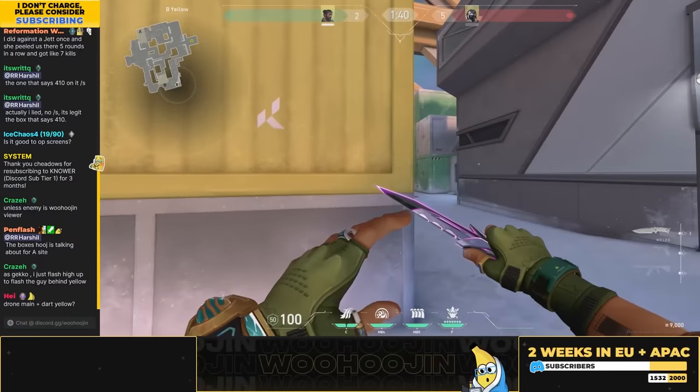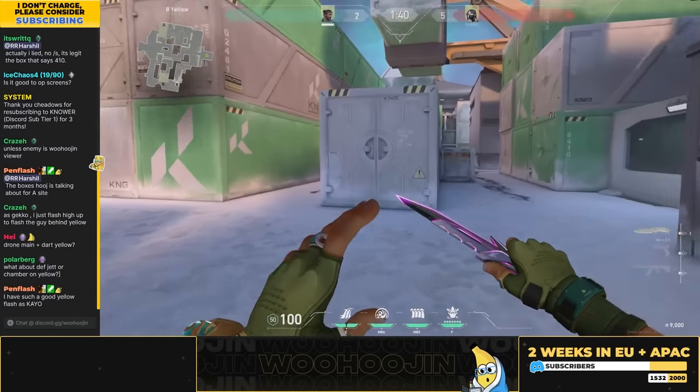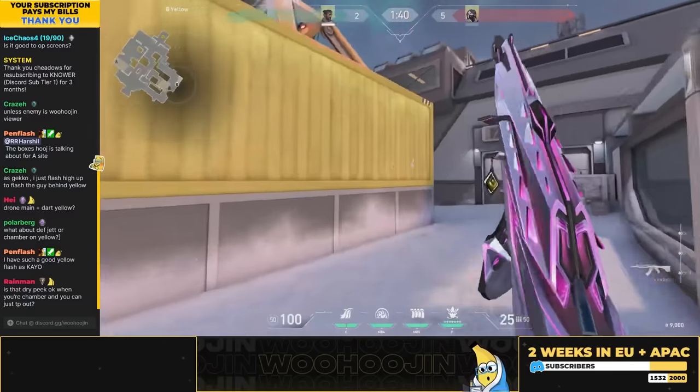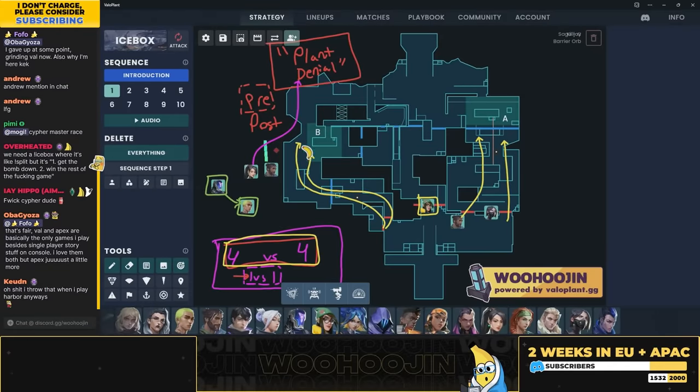But you gotta understand in solo queue, hey, what are the odds the enemy Sova has like a lineup dart for yellow? Like zero. Most of the time, they're gonna throw the dart and it's gonna be right here and you'll shoot it. So this must make sense. We're still just talking map macro and like slight agent deviations.